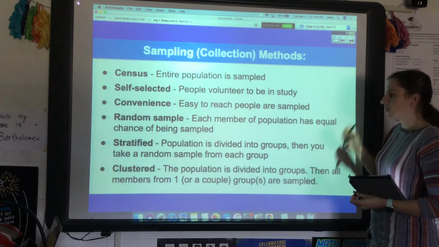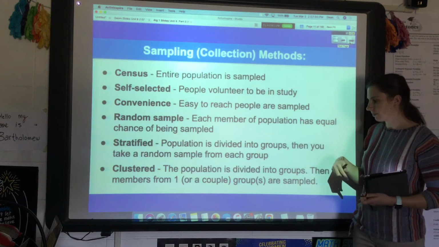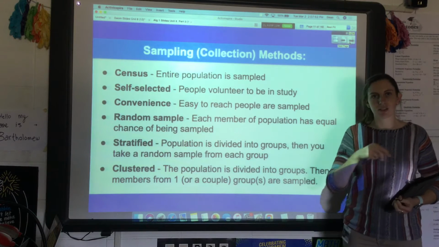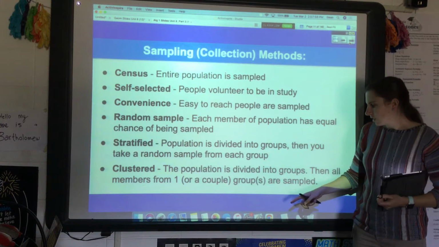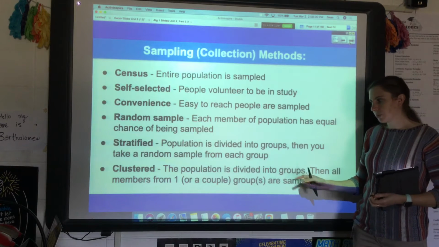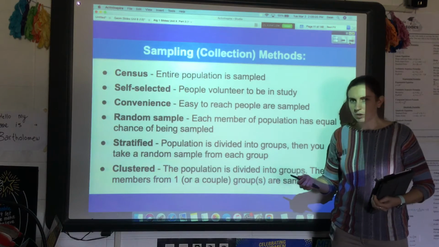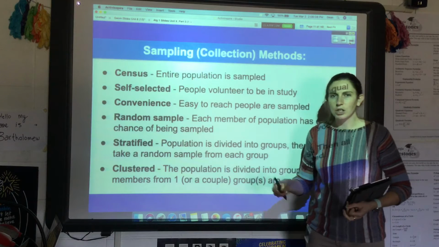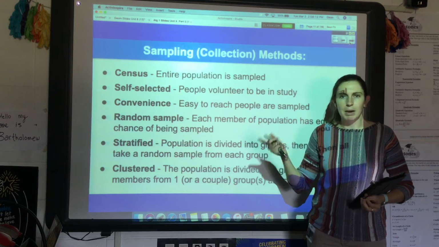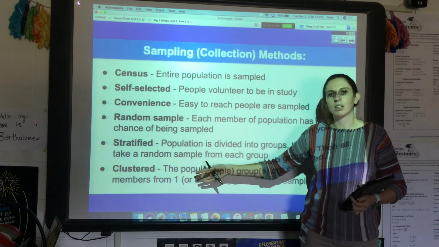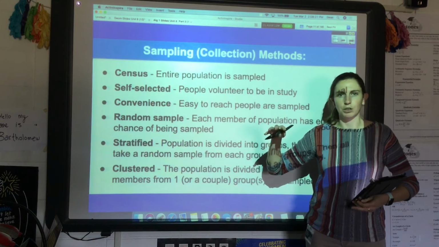All right, and one final method I wanted to talk about is a clustered sample, sometimes just called clusters. Basically, you just pick a couple clusters of people. This one is not as good as the other ones we just talked about. So basically you divide the population into groups, but then you only survey a couple of those groups. For example, let's say I just go survey the band, or I just go survey the soccer team and the basketball team. Those are a couple clusters. So you're going to do everybody just in one particular, or maybe a couple different groups.